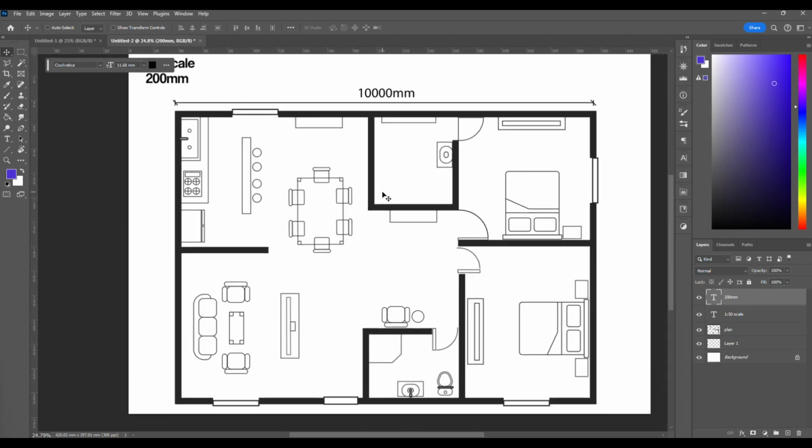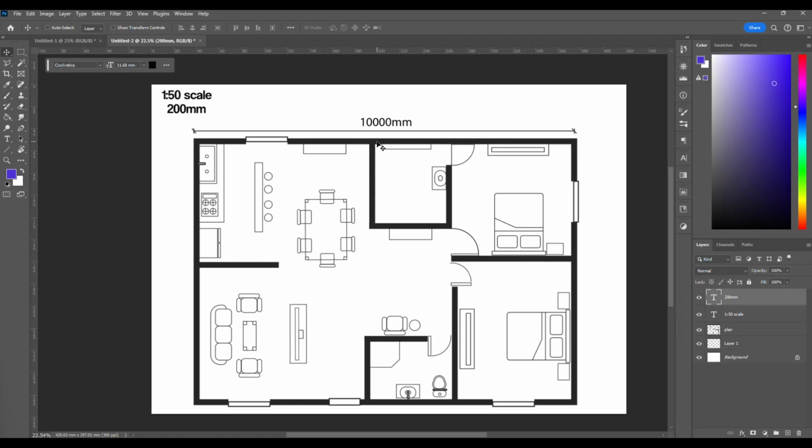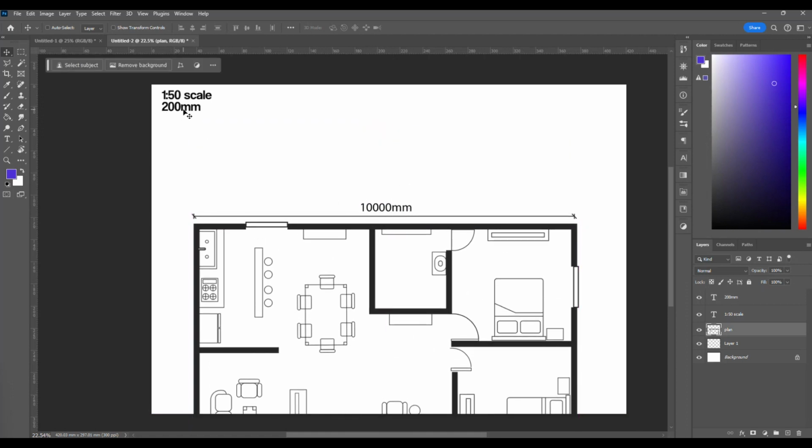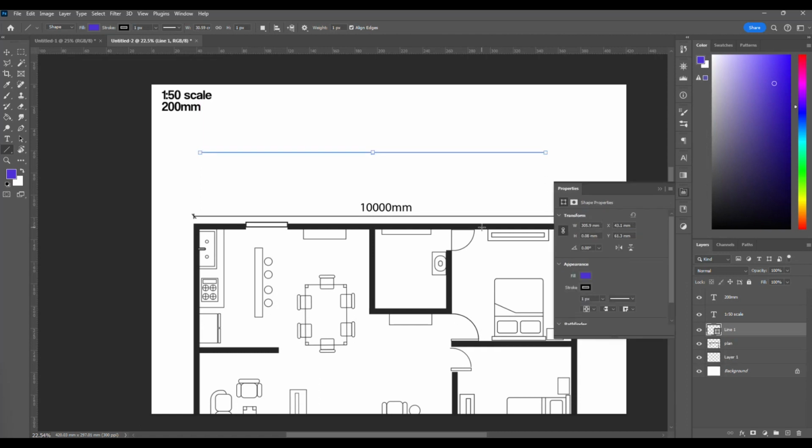Okay, so what you need to do is draw a line that has a length of 200 mm. All right, let's just do that. So this is the line tool, do a line, that's it. So that's your line. Now if you look here, these are the details of this particular line, because you are on this line. Okay, now let's change that to 200 mm.